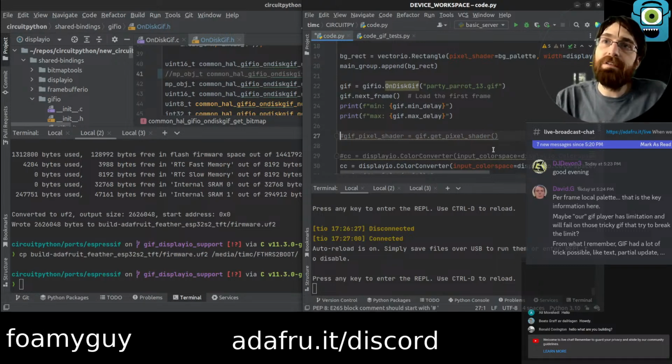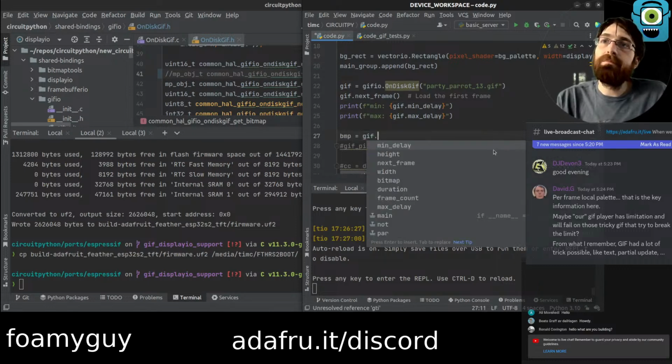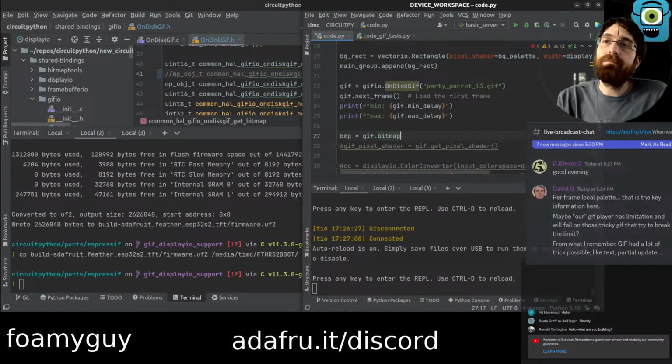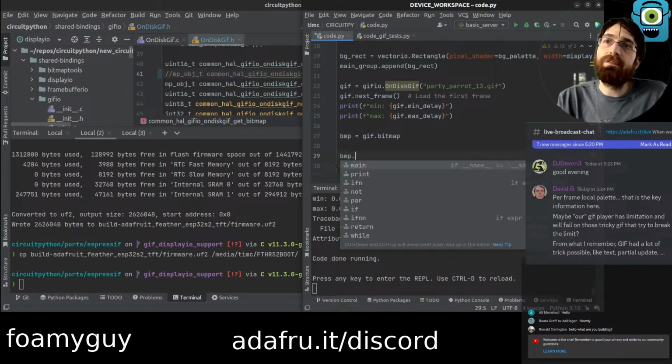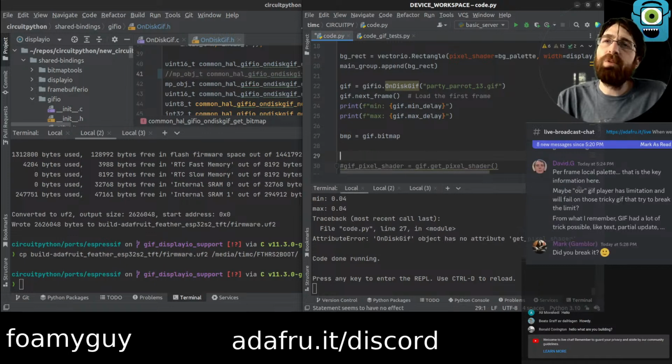We could maybe get an individual bitmap. And then that has... Does that have a pixel shader? But it does, actually.